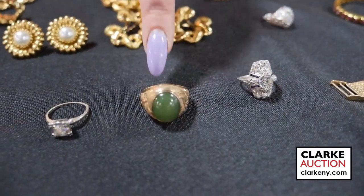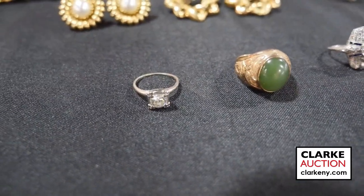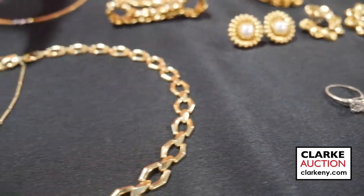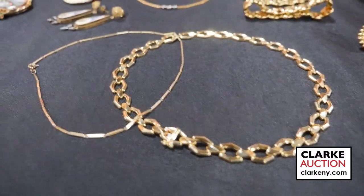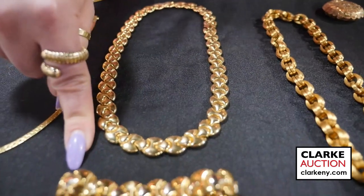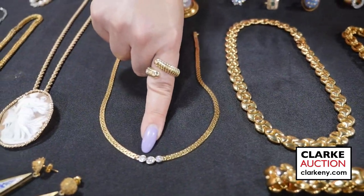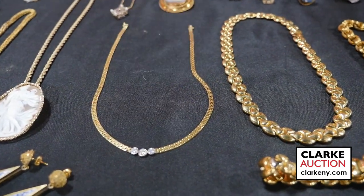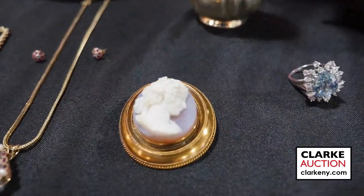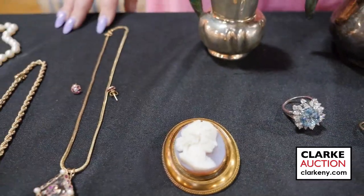We have this 14-karat gold and jade dragon-form ring, Chinese. We have this wonderful 18-karat gold ring with a single solitaire stone measuring approximately six millimeters. We have two 14-karat gold necklaces. We have a sweet Chimento 18-karat gold necklace — yellow gold bracelet is white and yellow gold — and a very nice 18-karat gold chain with three diamond accents tapered in size. We have a 14-karat gold large carved cameo of a beauty, very beautifully carved.